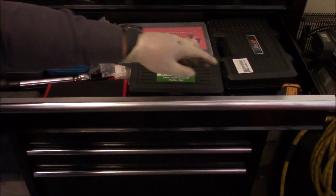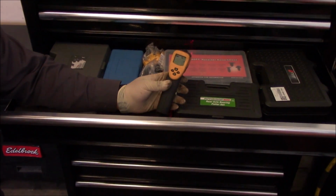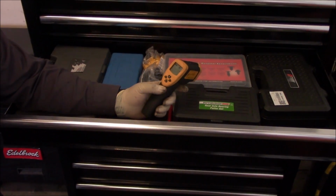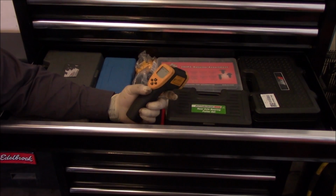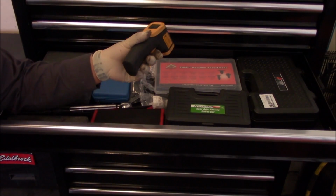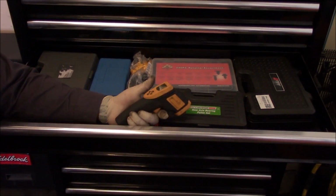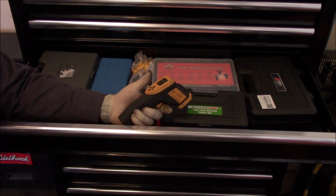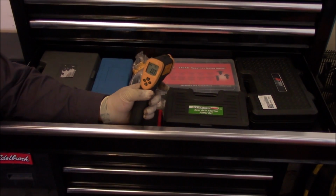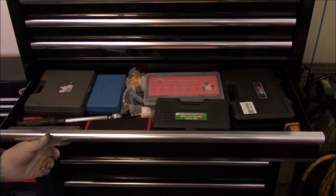All right, last but not least, in this drawer, I just got a laser pointer thermometer. Helps you diagnose the efficiency of a radiator. You can check the upper radiator hose and compare it to the lower radiator hose. Make sure the bottom hose is not the same temperature as the top hose. Make sure your radiator is cooling efficiently, amongst other uses for this. All right, next drawer.